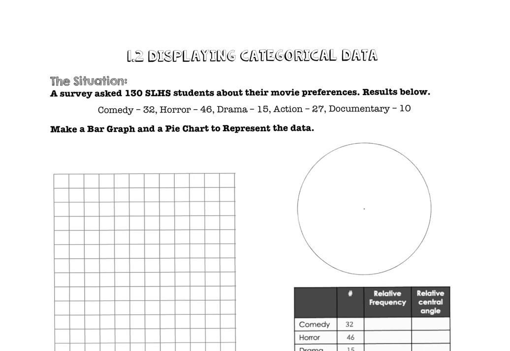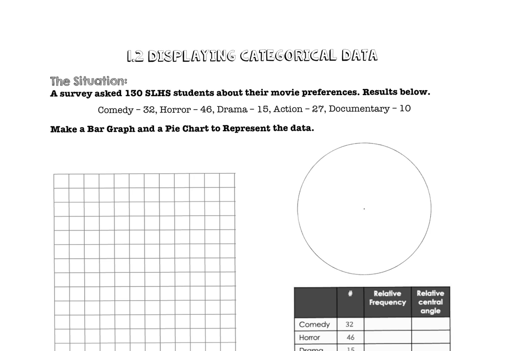Okay, guys, we're diving into 1.2 here. Remember, we talked yesterday about there being two types of variables. We had categorical variables, which have labels, and quantitative variables, which are used for counting or measuring. Today we're going to look at how to display categorical data, and you have done these before, nothing more than simple bar charts and pie charts.